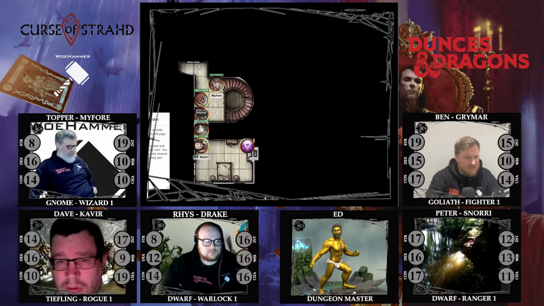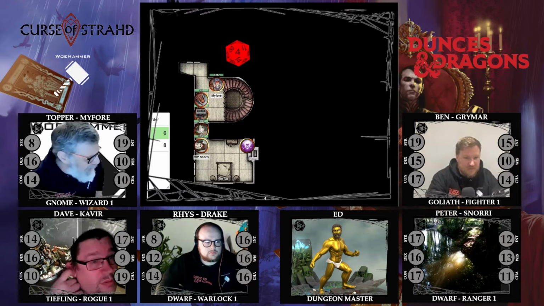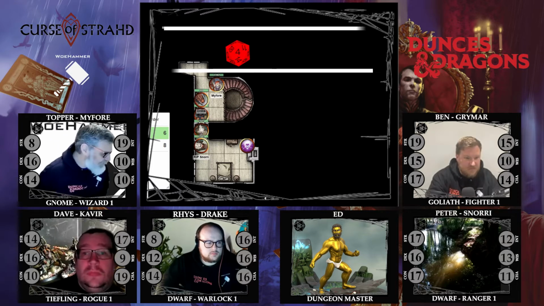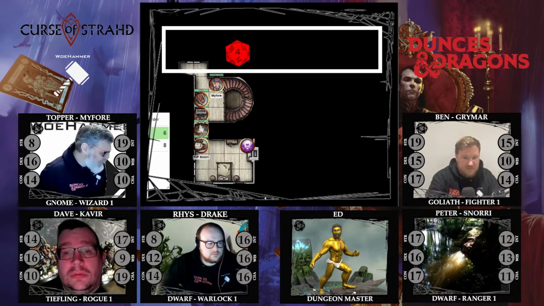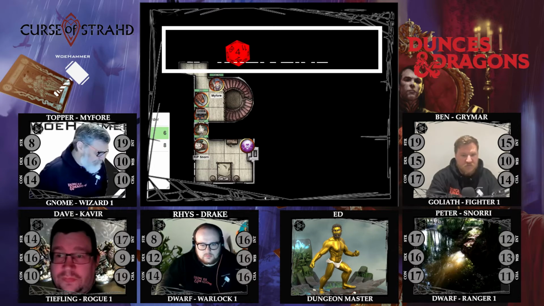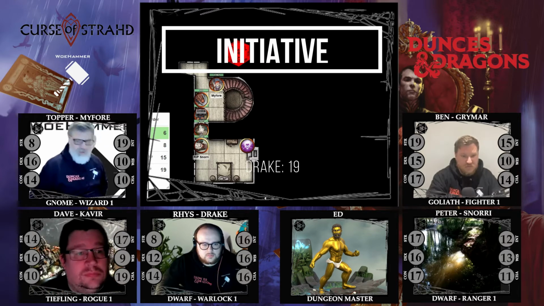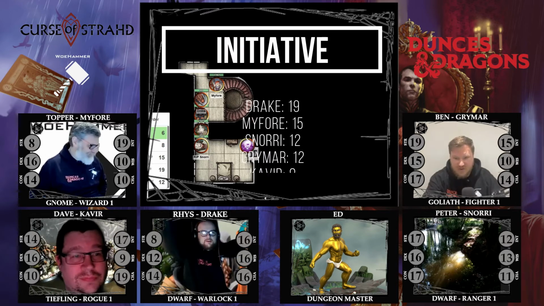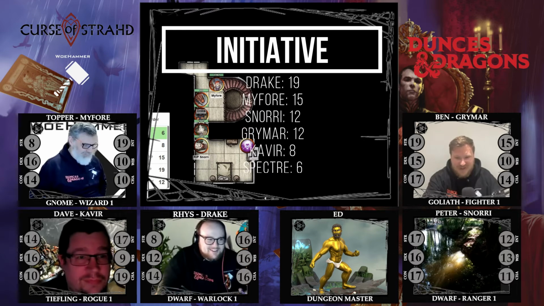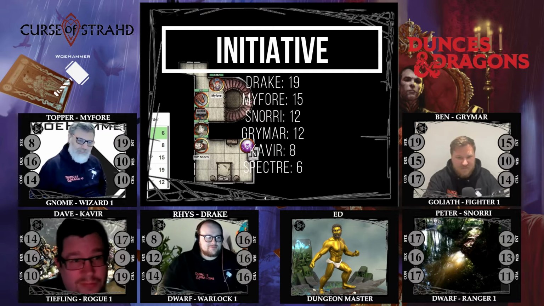So this Spectre has rolled a 6. If you roll higher than the Spectre, then you will go before her in the turn order. Where am I clicking? So select your token, and then in your character sheet at the top, pretty much in the middle, you should see a box that says initiative. And click the word initiative, and it will roll a dice for you. Kaboom! Hey, 19. Nice.